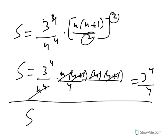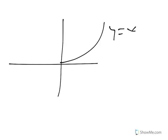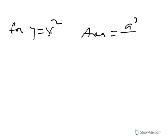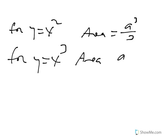In general, it's going to be a to the 4th over 4. So now if I have a question again, where I have y equals x cubed, and I want to go out to 5 and get the area of this thing, the area is going to be 5 to the 4th over 4, and that's going to be the exact answer. In general, for y equals x squared, the area under it up to a is a cubed over 3. For y equals x cubed, the area is a to the 4th over 4, and we could see a pattern here.